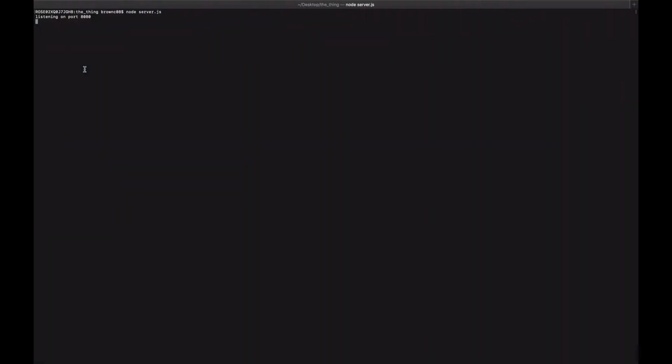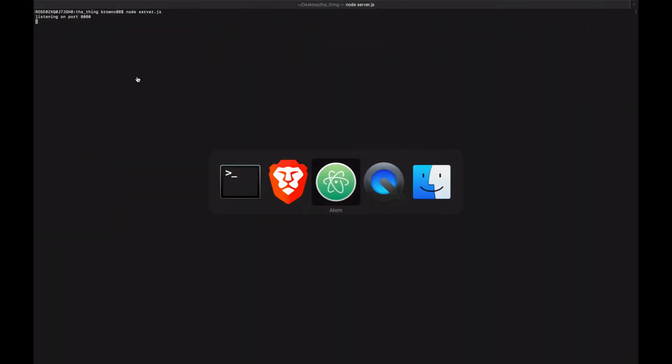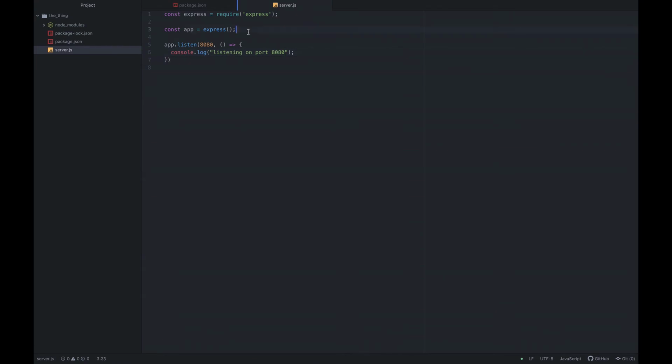So if you go to localhost, that means my own computer's IP address, colon means I'm about to tell you a port, and port number 8080, and what we see is that we cannot GET slash, which is the base route. It means we don't have a route, we didn't send a route. So we got an error. Why did we get an error? Well, we told it to listen on port 8080, but we didn't tell it to do anything while it's listening.